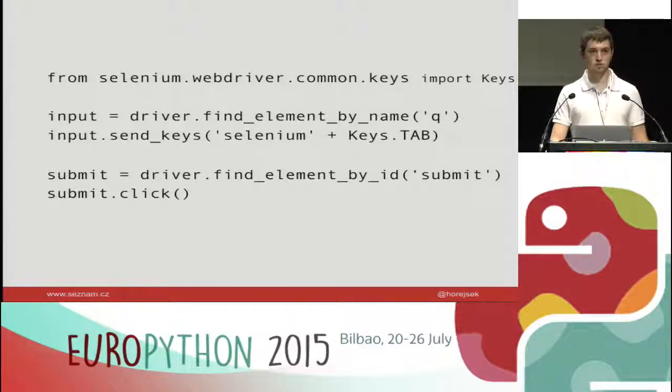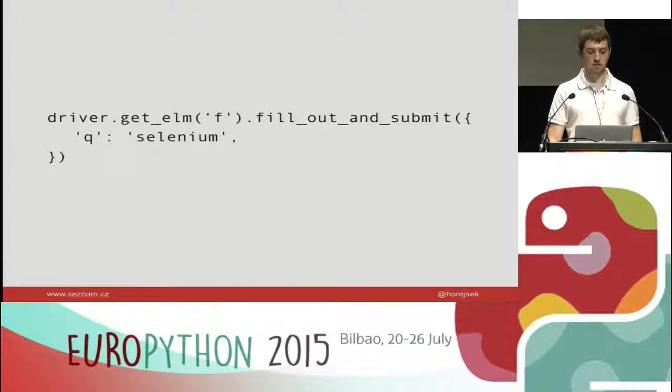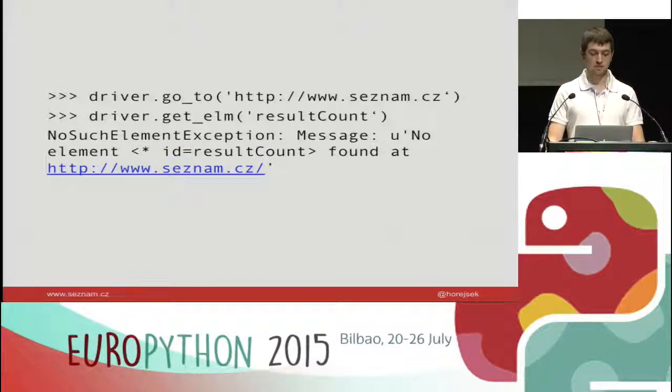That's a lot of things you have to do, so I made it simple with the library webdriverwrapper, which is on PyPI. You can use it for Python 2 and Python 3, and it's well documented. And code like this one can be very simple. Just find some form and pass a dictionary with keys that are names of these inputs, and the values are Pythonic types, like some text. If it's a checkbox, you can just pass True or False and you don't have to think about whether it's some Bootstrap checkbox or that you have to click on it. That library will do it for you. So very simple. Another pitfall is exceptions.